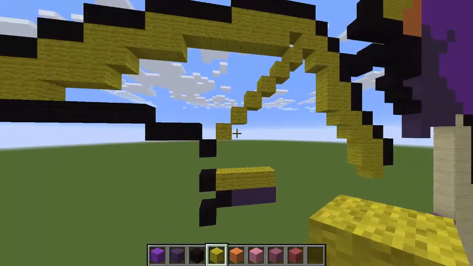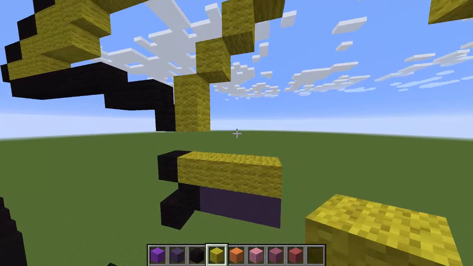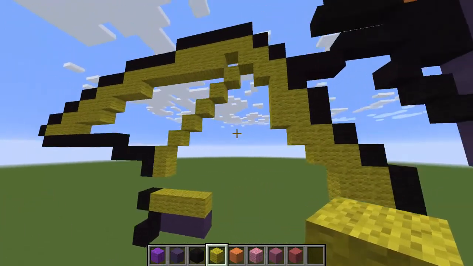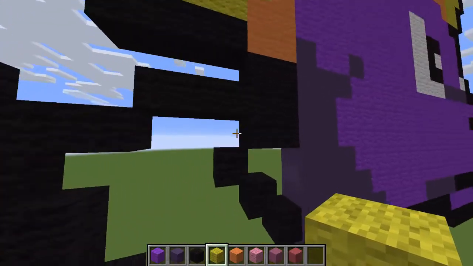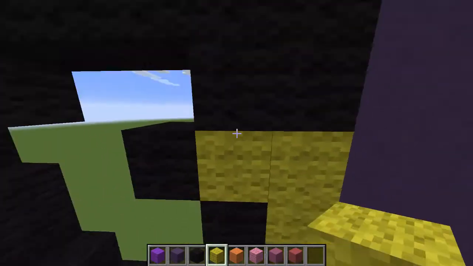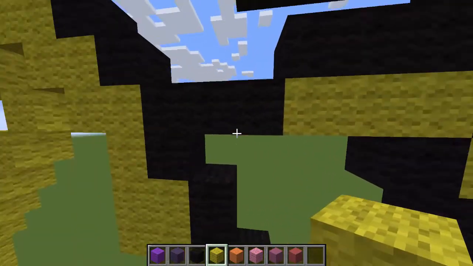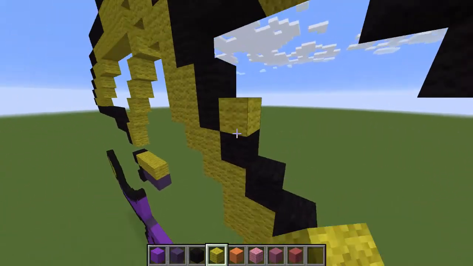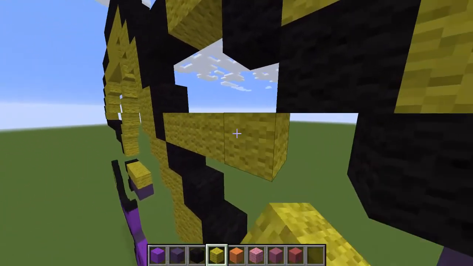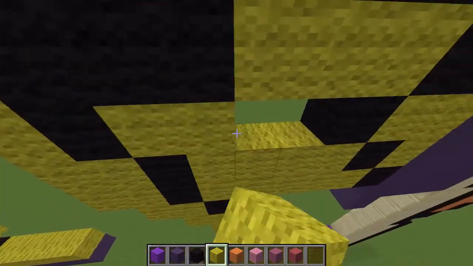So that connects us right up to this black part here, and we just want to plant another yellow wool just there. So back up to here where we were before, and we can fill all of this little bit just here. 1, 2, 3. This top one just here. 1, 2, and 3. And we can really fill all of it in down to about here. So then fill all of this bit in with the yellow wool.